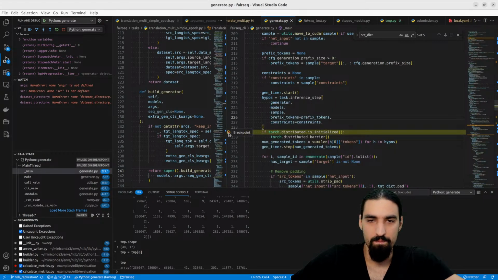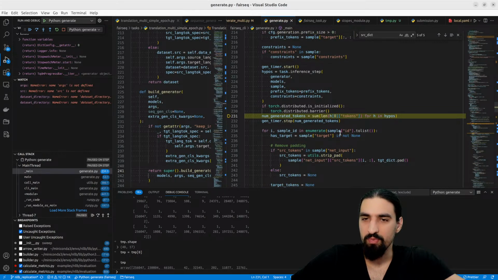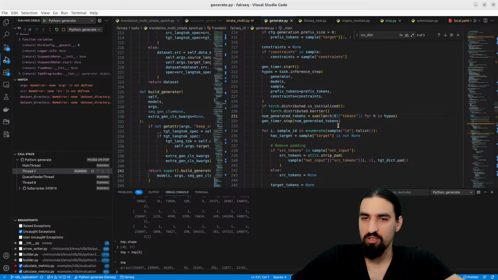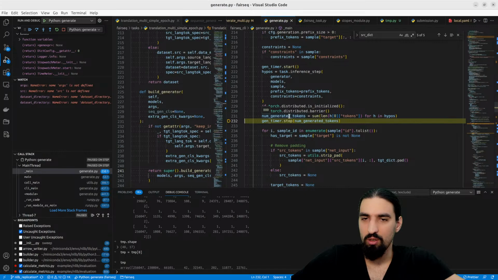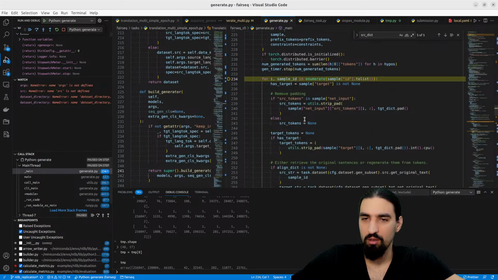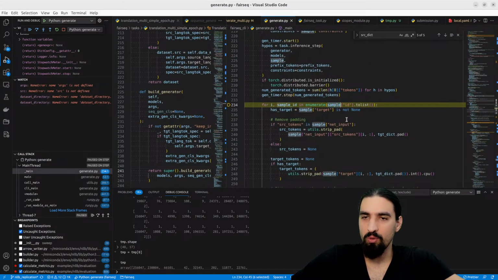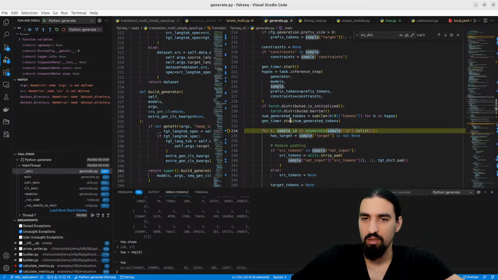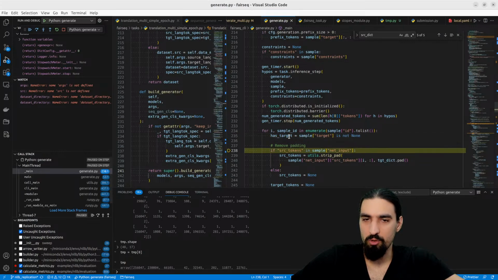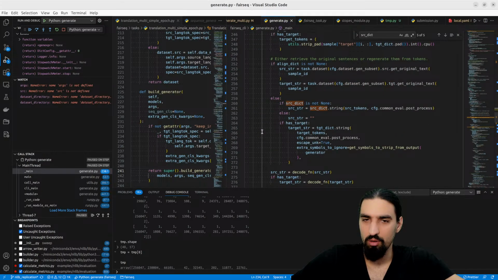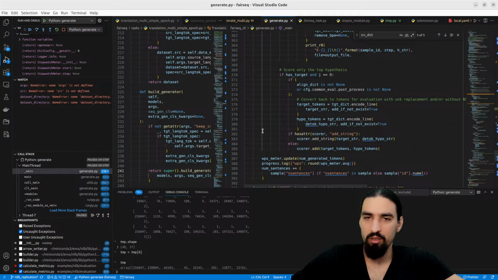Okay. And then go through the hypothesis, sum the number of tokens, that many, and then go through the sample ID to list. Let's see what we're trying to do here. Not completely clear.